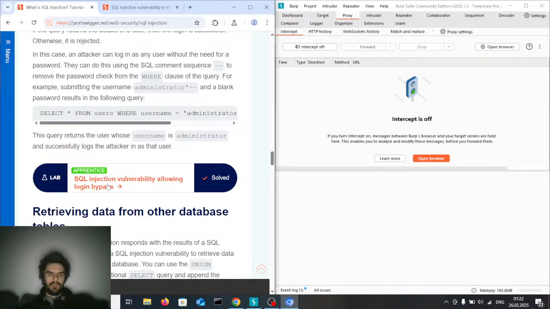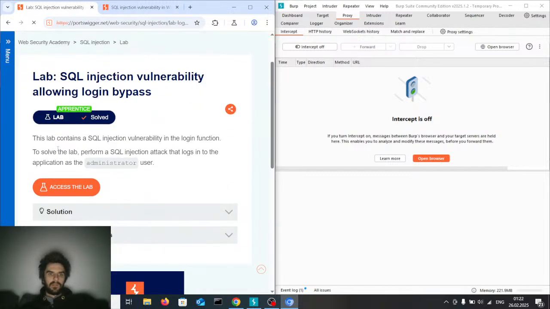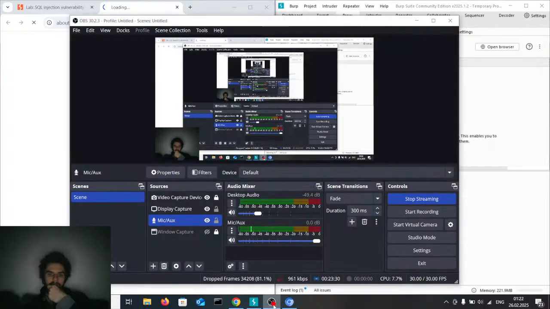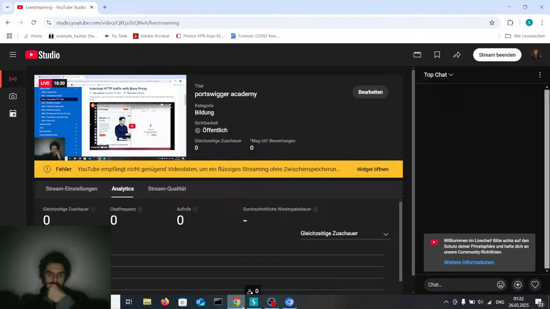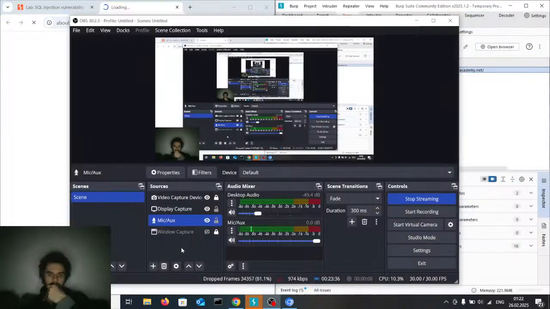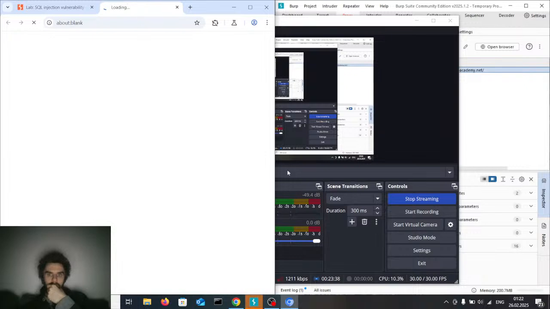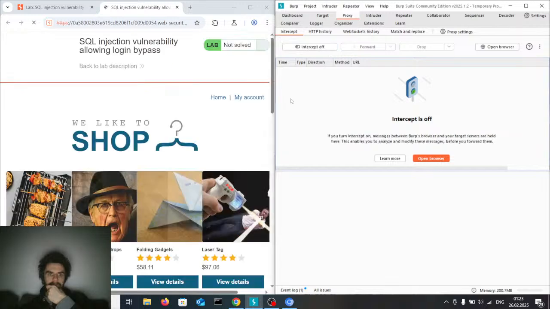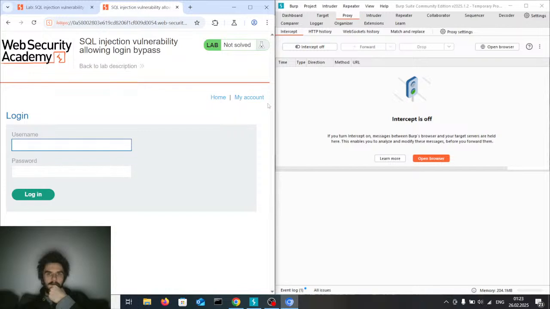Allowing login bypass. To solve the lab, perform an SQL injection attack that logs into the application as the administrator user. Good. Now let's see. This is just a tutorial basically. Right, forward, my account. Now I can type this in.